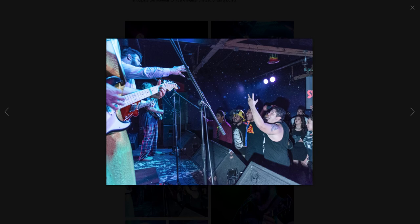All right, and this is an instance where I wanted to really get what was going on with the crowd and the band. So the band was lit up really nice with stage lights, but the crowd was completely dark. So I used my flash. I have a flash that tilts, so I tilted my flash towards the audience and was able to balance out the light basically by using the flash.